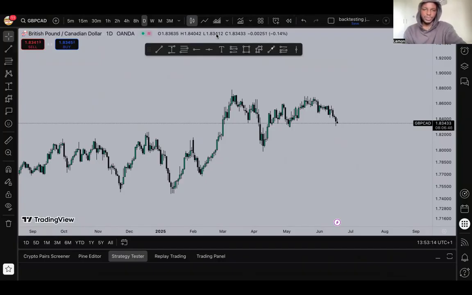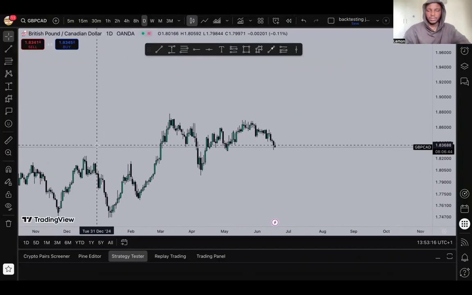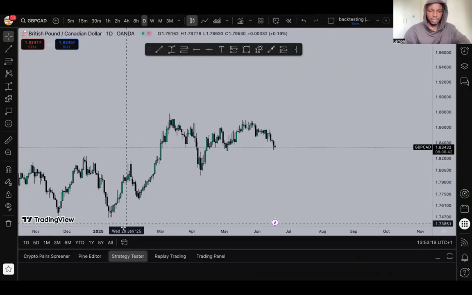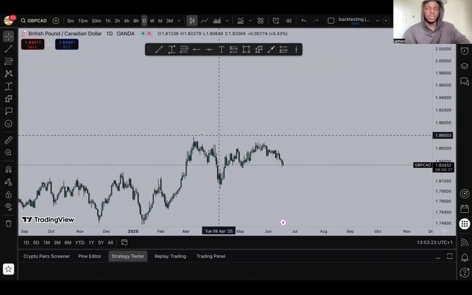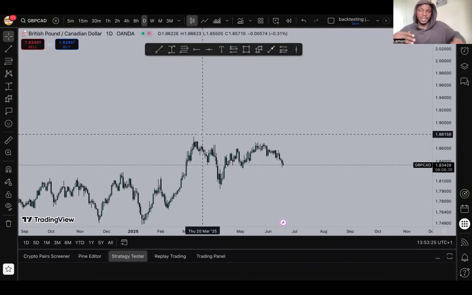This class, I'll be taking you through support and resistance and how to use your trend line too. So everything will be in one. Understand? Support and resistance are lines in the market where the market reacts. It's like a ceiling and a floor. You get me? The support is the floor while the resistance is the ceiling. That's how you differentiate your support and resistance.